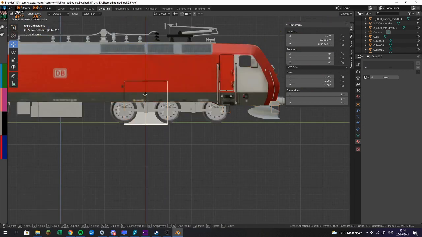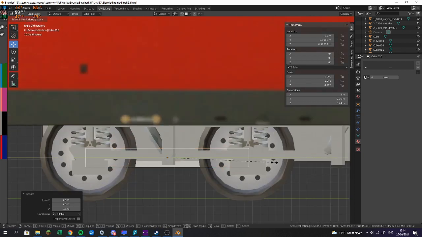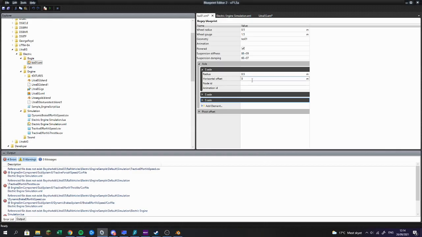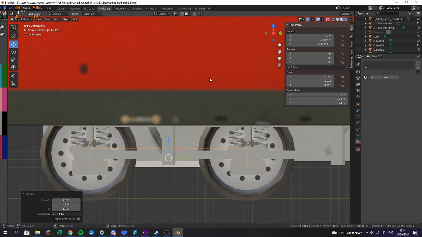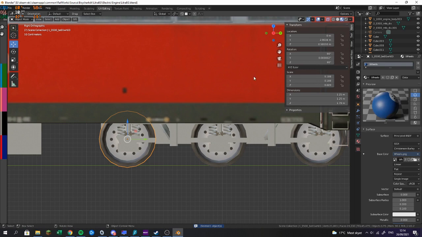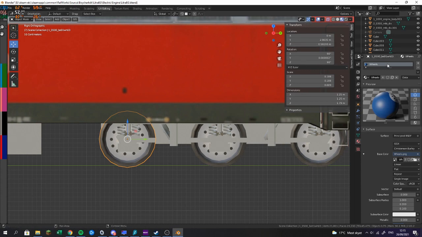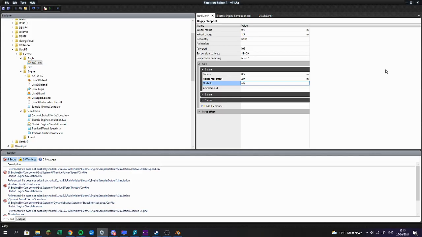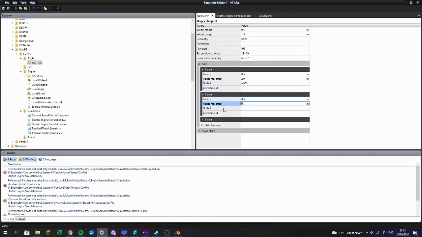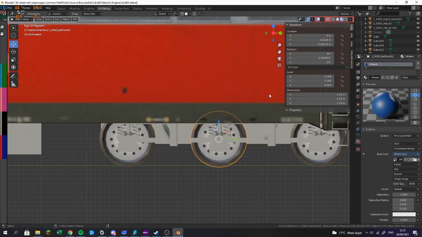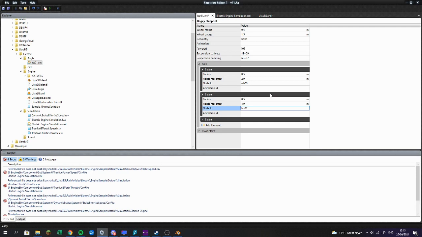Okay, we're just gonna do it a bit different. We're gonna paste this, try to hit both middles here. I don't really know, but we're gonna try and say 2.9 for the first one. The node ID is BO01 wheel 03, and then for the next one it's gonna be 4.9, BO01 wheel 02.